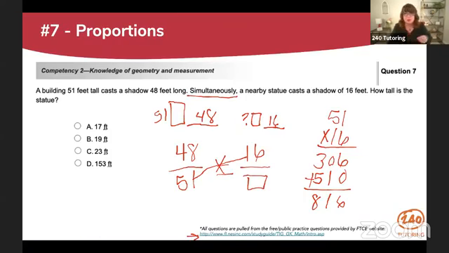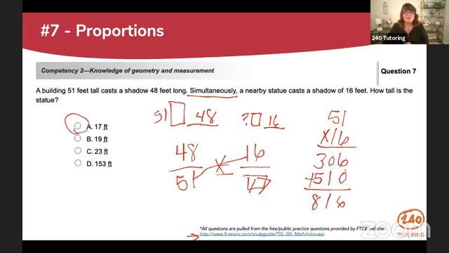Now, because you can use a basic 4 function on-screen calculator, I'm just going to pull up my calculator. Of course, you could do this by hand. To me, that math is pretty easy, so I don't mind doing it by hand. But now I can quickly divide 816 divided by 48. I get 17. So our missing number here is 17. Correct answer is A. Fairly easy math to do once you know to set it up as a proportion. All right, so just remember proportion, cross multiply, and divide.